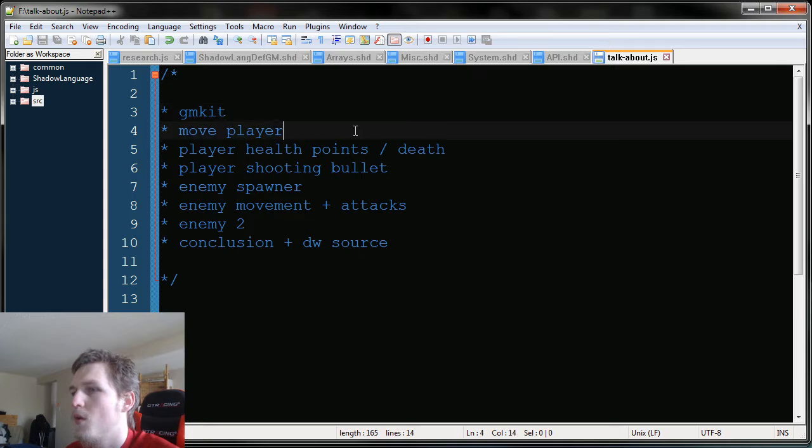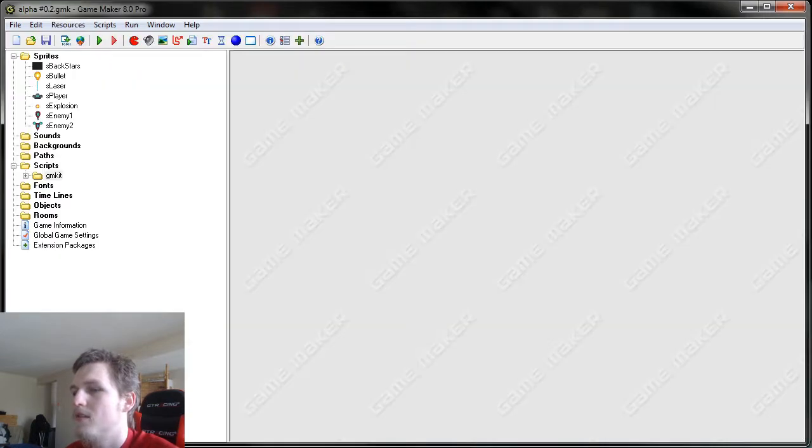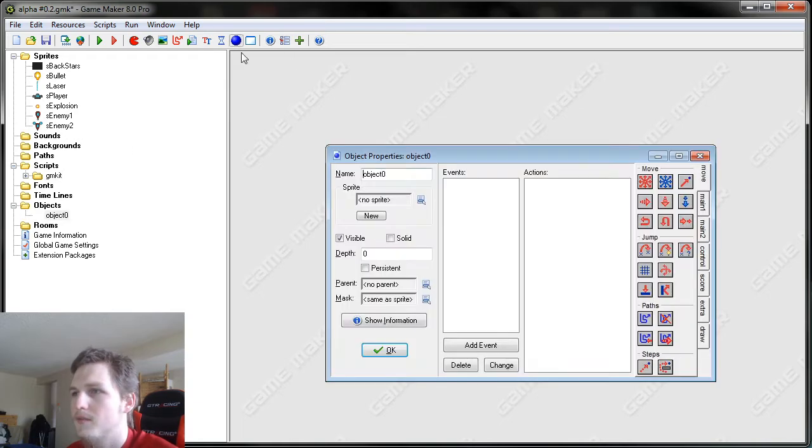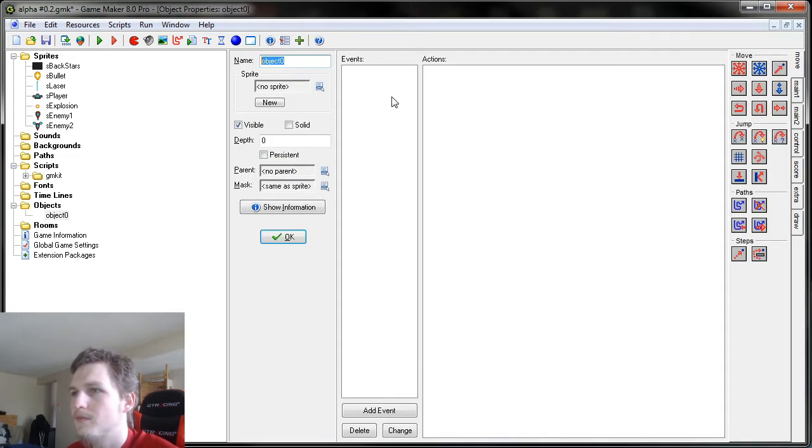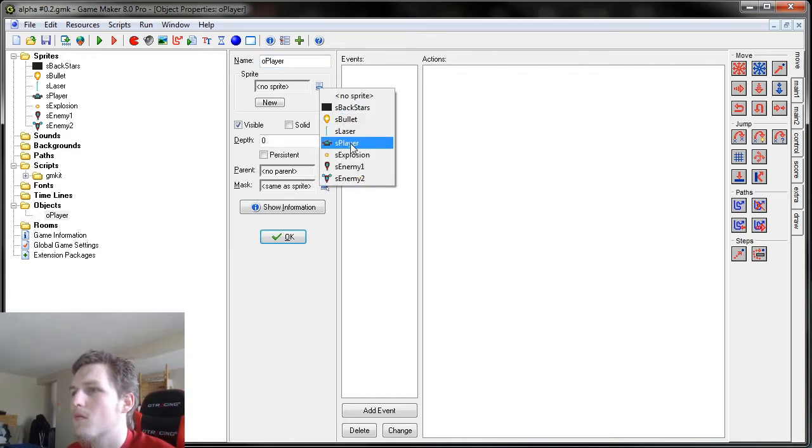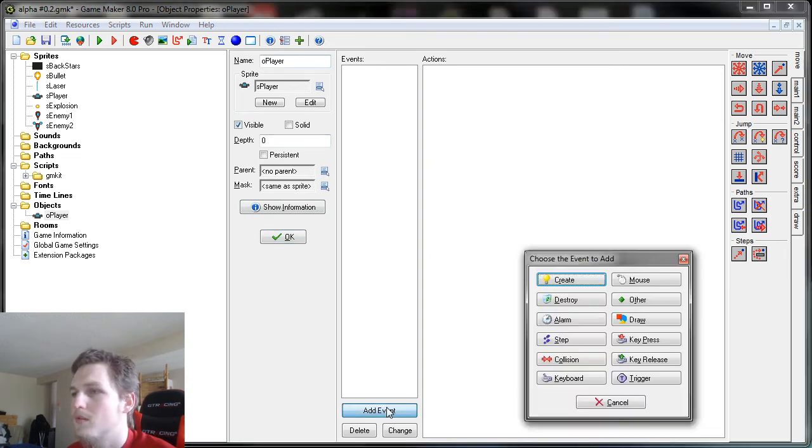So we're gonna start by going into our project and making the character object, which is object player. And we're going to add movement to him.